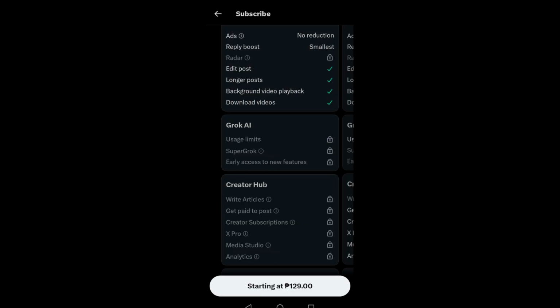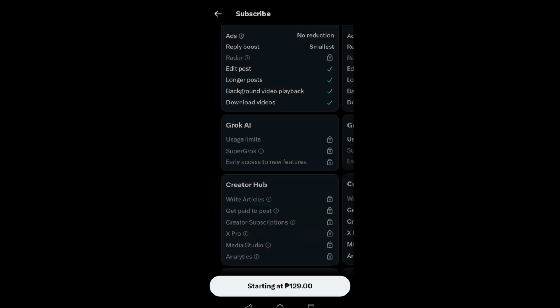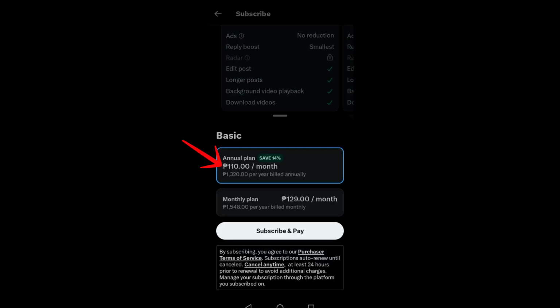So in the mobile, you just have to click this to subscribe, and then you have to purchase this one. You need to purchase using your debit, credit card, or other payment provider here. So it will show you directly the payment method. You will have your choices, depending on your region.